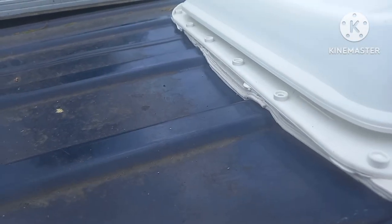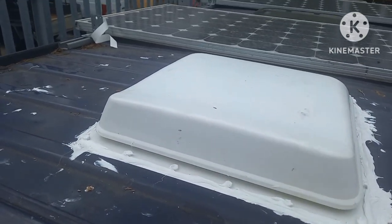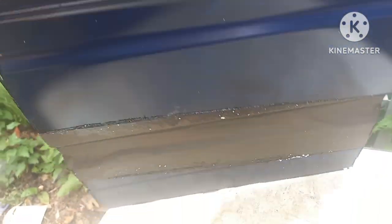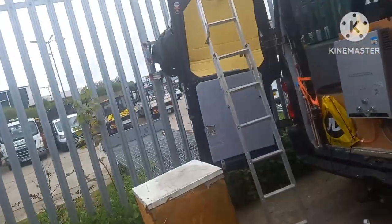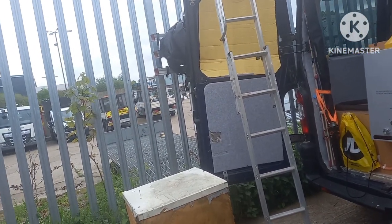Once it's screwed down I can then go around the edge with the Sikaflex. There it is, all fitted on the roof, all Sikaflexed in along with the mastic strips — you cover over all the screw heads as well to stop any water ingress. Here's the bit I cut out from the roof — the inside piece with the sound deadening on it, and that was the roof bit. I'll keep those in case anything needs welding — I've now got about four sheets of metal painted both sides ready for any welding repairs. Also hoovered the roof off as well, because if you don't, you leave all the metal filings up there and they rust and make the top of your van look rusty and horrible.